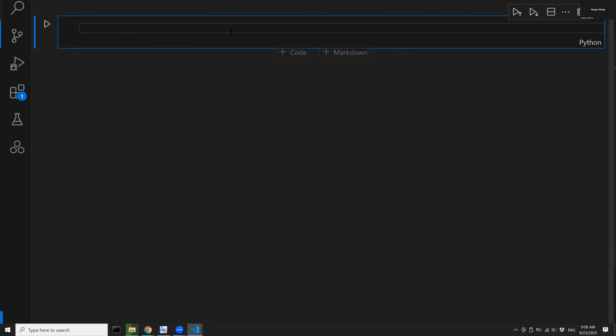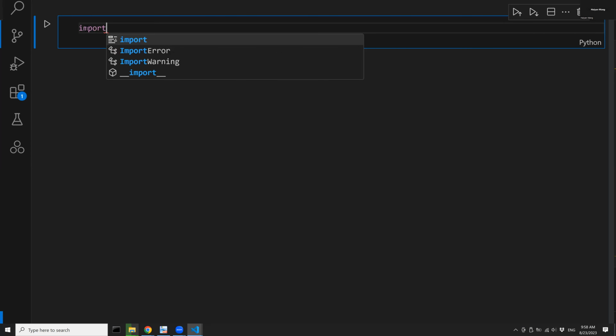If I type something to run, then this little triangle here is to execute the code. For example, if I try to import a library, in R, you use library and the package name. And in Python, it would be the import command and then the package name.